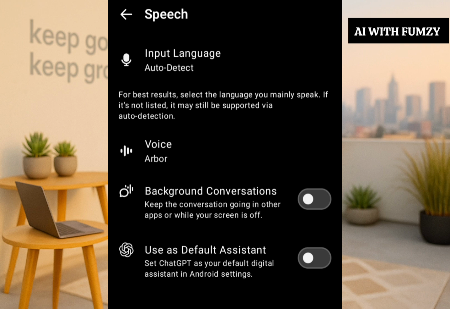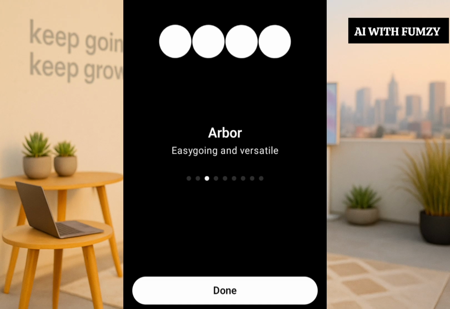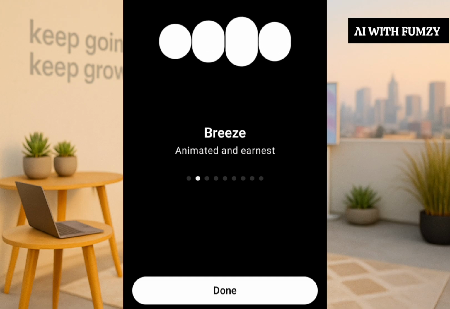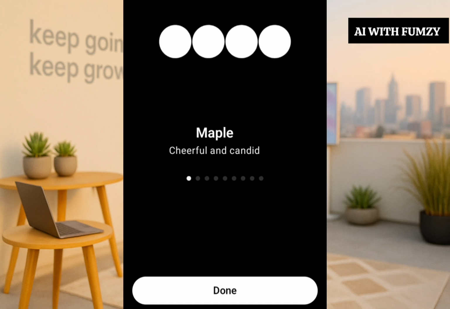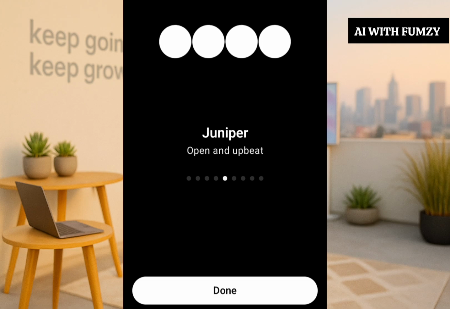You can see where it writes voice. This is the voice that's there. So if you want to explore other voices, just tap on it and you can see, "Hi, glad to meet you." I think we're going to see that this one is kind of easygoing and versatile. You can just swipe to the left. "Hey, it's great to meet you. How's your day going?" This is the voice for the second person. You can just swipe here. "Hi there, nice to meet you." This is a female voice, so you can still swipe through the other voices and listen to them and know the one that suits you, whether you want a female voice or a male voice.